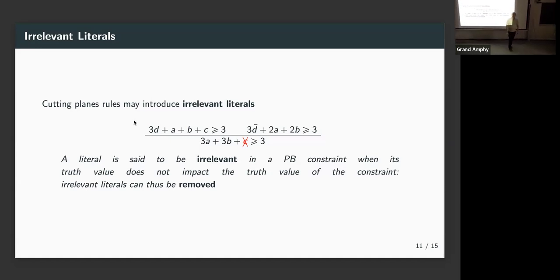But if you give to VeriPB 3A plus 3B greater or equal to 3, what would it say? In this case, I think you could do it with a simple proof by contradiction. If you assume that 3A plus 3B greater or equal to 3 is false, but this constraint before striking it out is true, then you will derive that the contribution must have come from C. But C can only contribute 1, and now we have a contradiction.